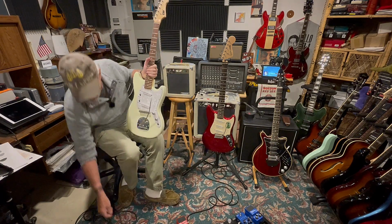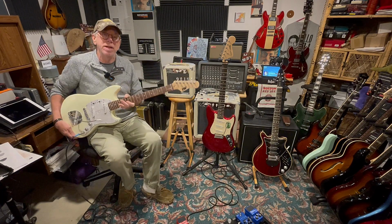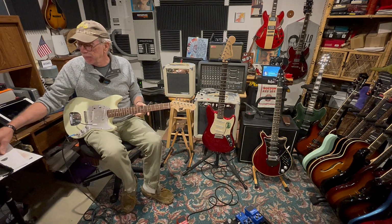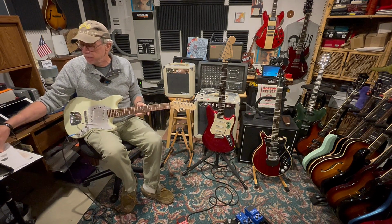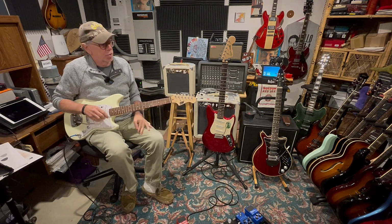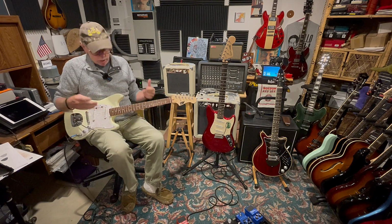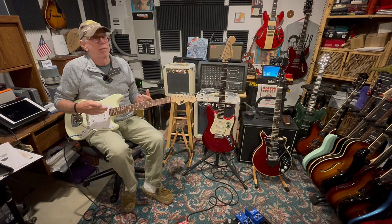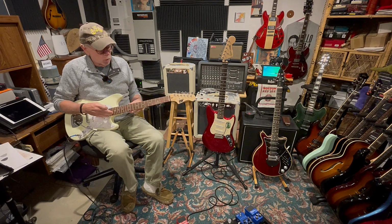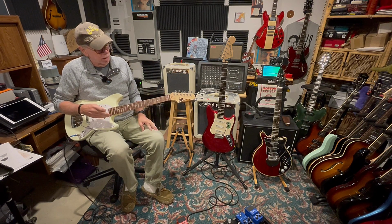Now, you haven't been able to get one of the IYVs for a while, and that's because IYV, Indian Vineyard Guitars, is in the process of redoing all their headstocks. Again, they got a little bit of pressure, I think, from Fender on their headstocks. So after these sold out, sometime during the summertime, I haven't been able to see them since. They are going to come back, from what I understand, but with a little bit different shape on the headstock.